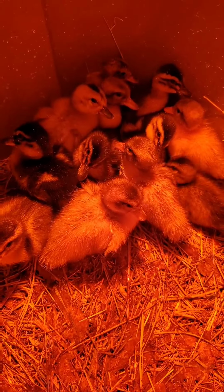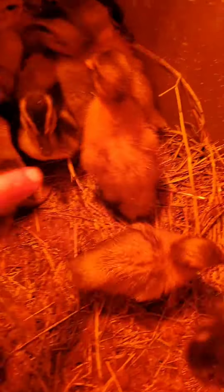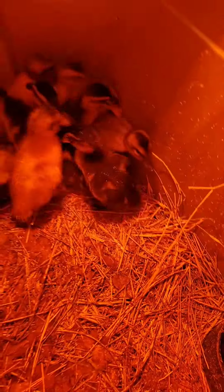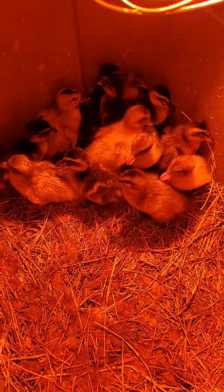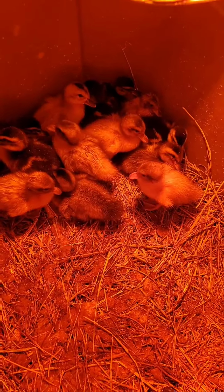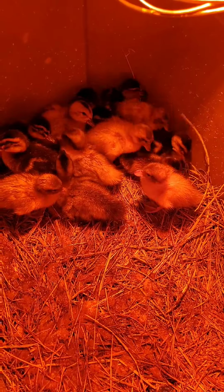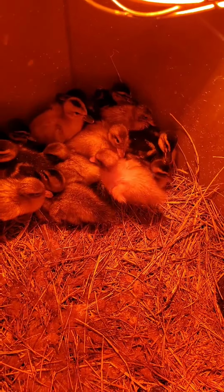So there are some pure Welsh Harlequin ducklings mixed into here. This baby right here is one of those. But here are some of the ducklings that we hatched. So these are from the Silver Welsh Harlequin male. And as I said before, Silver Welsh Harlequins, they have the blue on their wings versus the gold face, which will have brown instead. And so all of my females right now are gold face, but I was looking back at pictures of when Cotton was younger, because Cotton is the father to these ducklings that I just hatched, and sure enough, he has blue on his wing.